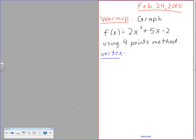Factor out 2. Good. F of x and y actually mean the same thing, so what I'm going to do is just call it y and start with this. I need a brave soul to tell me the first step here.